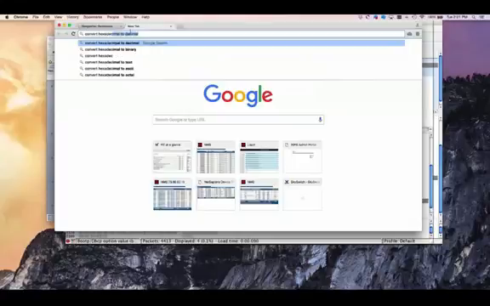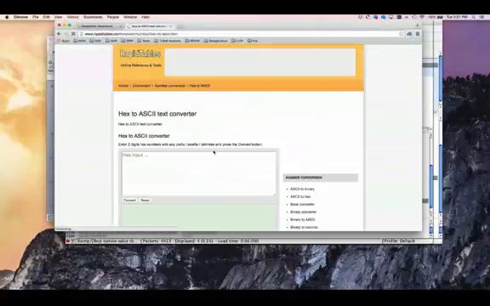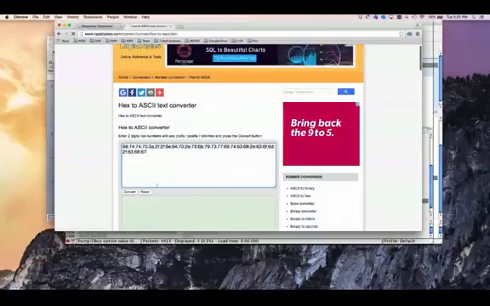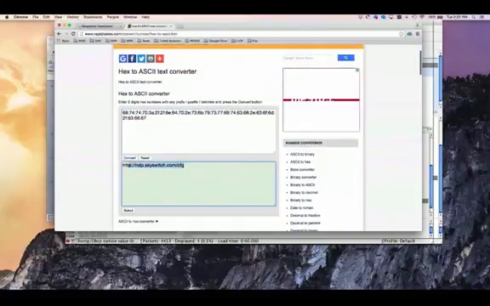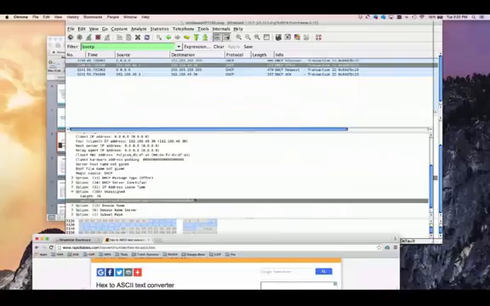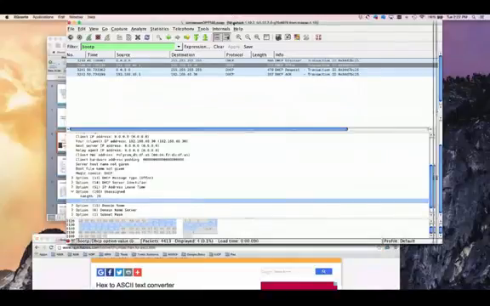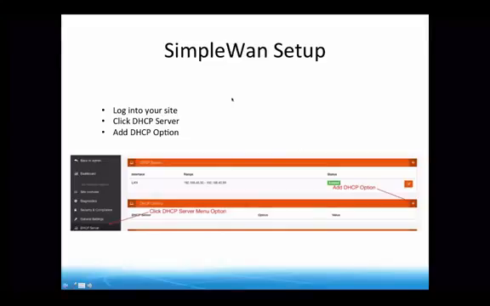If we copy this as a value, we can go to a site just to confirm, convert hexadecimal to ASCII. This should hopefully convert to, and there it is.